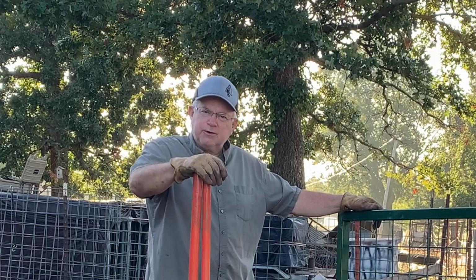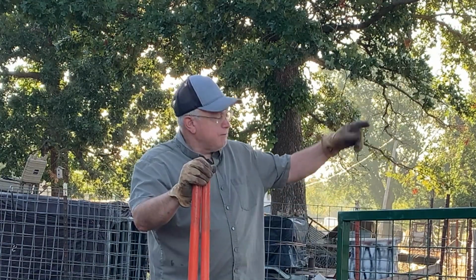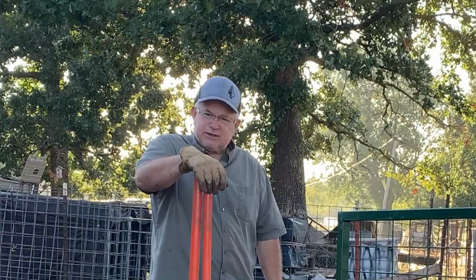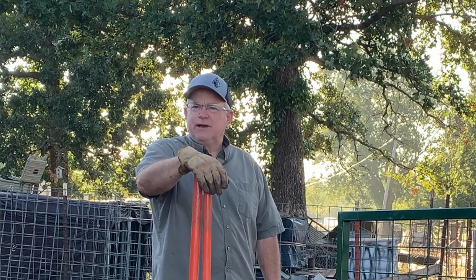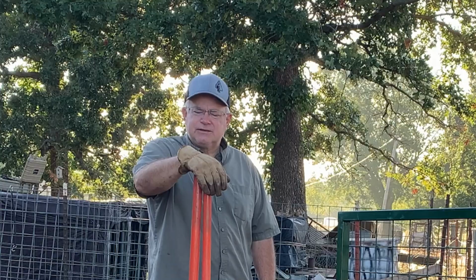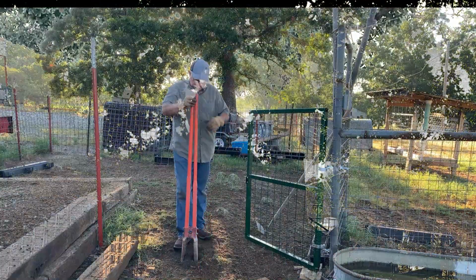So right now what we're going to do is dig some post holes. And we're going to put that pipe in, concrete it in. We'll get the gate hung, and this is just life on a farm, guys. You're always building the gate, repairing the gate, making the gate, moving the gate. You know, especially when you got livestock, it's all about the gates. So follow along with me. We're going to dig and see what we got.